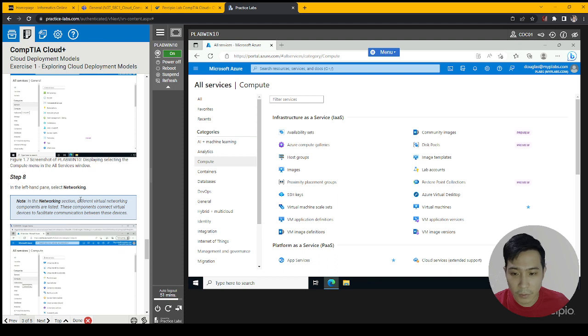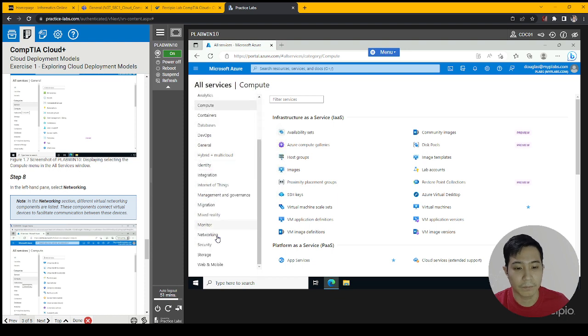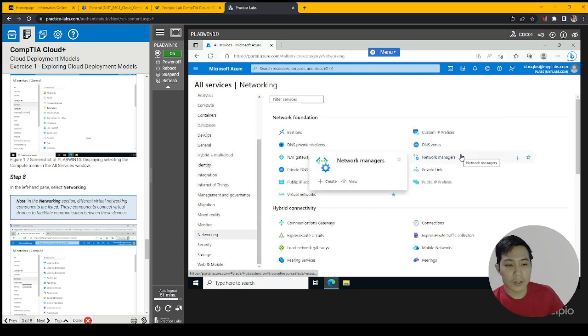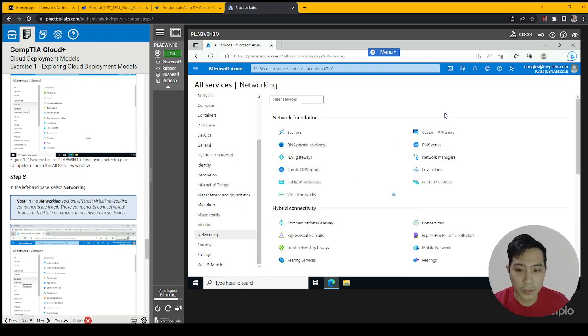Okay, step 8, in the left-hand pane, select Networking. In the networking section, different virtual networking components are listed. These components connect virtual devices to facilitate communication between these devices.